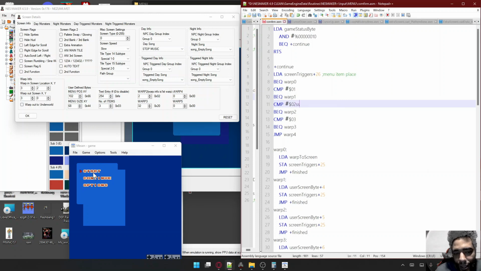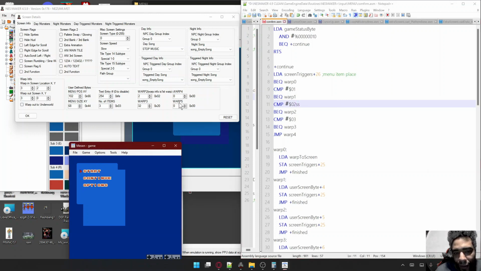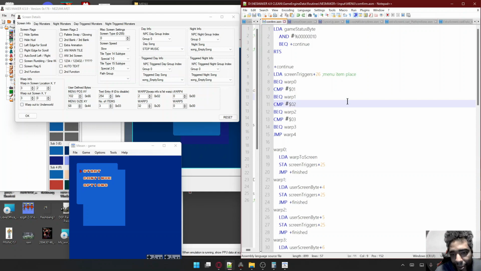So here you can have up to 5 warps. The first warp is here in your warp info, then you have warp 2, warp 3, warp 4, and warp 5. And the chart will let you know warp info is the first warp. So make sure that this is your first warp, your first choice, 0. So you can have up to 5 items. You can put as many items as you want, but there's not enough warps, so the limit is basically 5 items. Did I type this in? Oh boy. Okay.